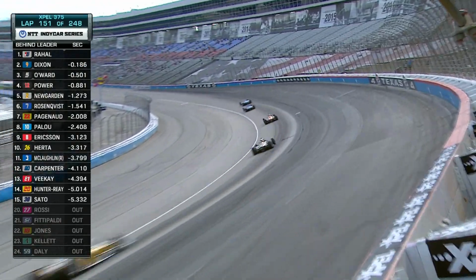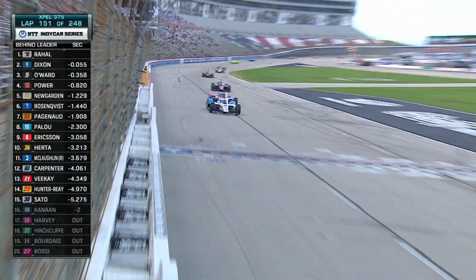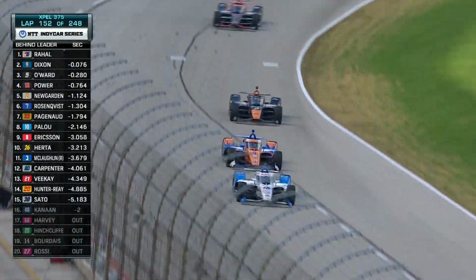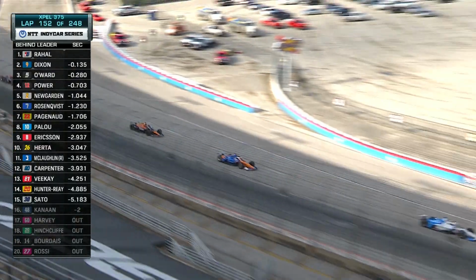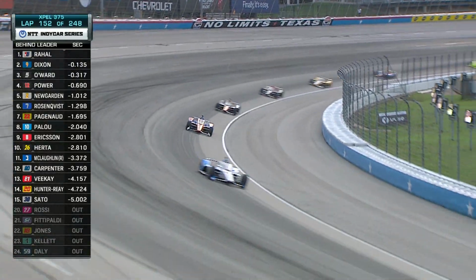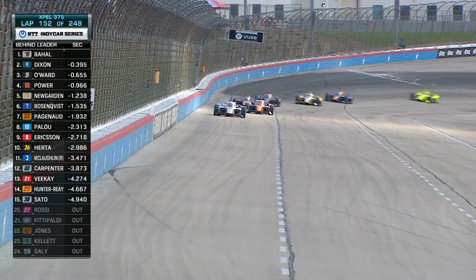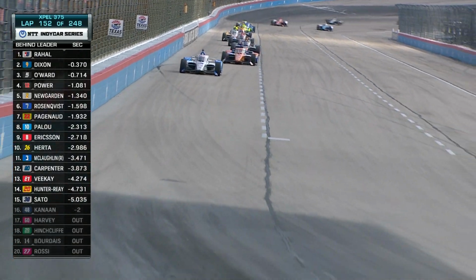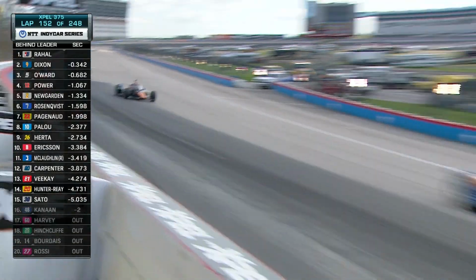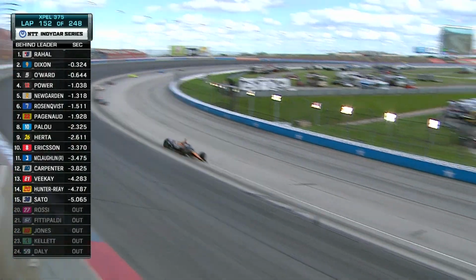Hey, Marty, lap 151. I've got the go-home lap at around 186. Does that sound right? Yeah, you would want to be with about 65 to go, 60 to go. 60 to go would be better. And Townsend, it's one thing to calculate it off of the fuel. It's another thing to calculate it off of the tires. Remember, these teams have not been able to make tires last that long. So that's the biggest key. Can you make your tires last as long as your fuel is?